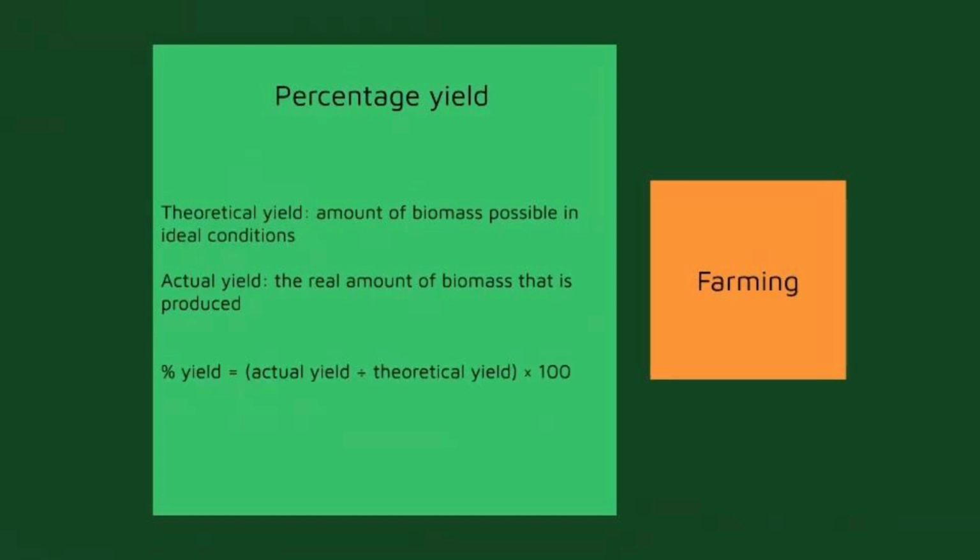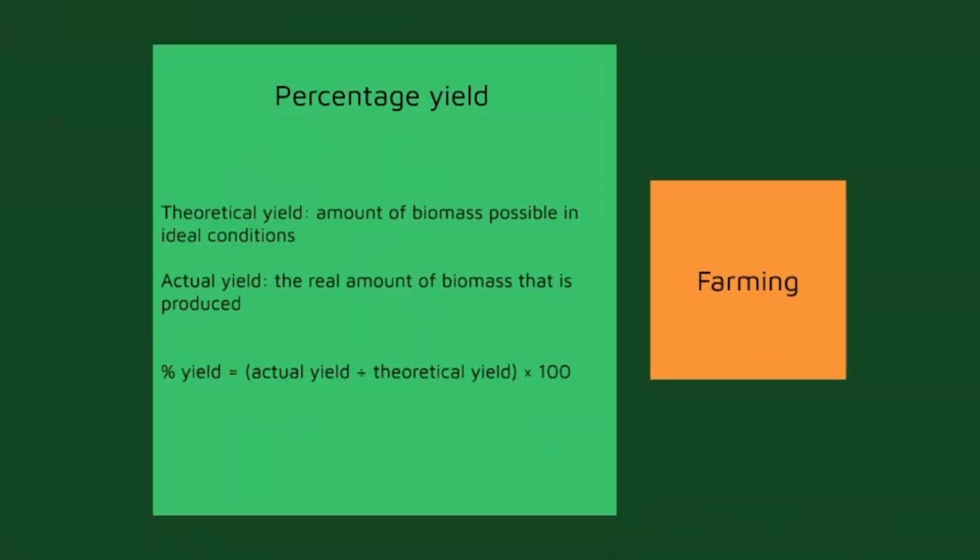So they can do this by increasing the efficiency of the energy transfer between the trophic levels, so that we have more energy at the higher levels in order for humans to consume. So again, this can be done by reducing energy that is lost by livestock, and also by reducing energy lost via crops through things like pests. So we can reduce the competition and also pests that would affect the crop. So this can be things like getting rid of caterpillars that eat the corn, and also getting rid of mice that could eat the corn. So that would then mean there is more energy in the corn in biomass for humans to eat at the end.